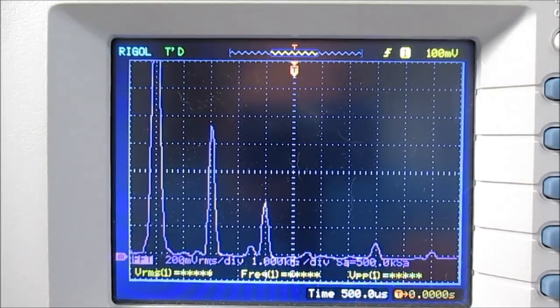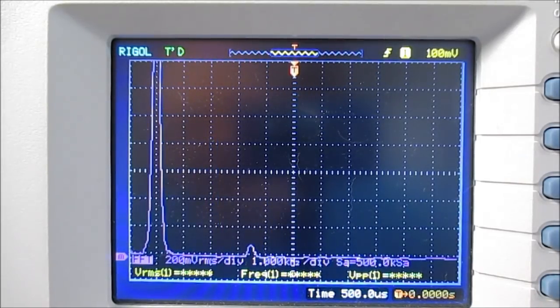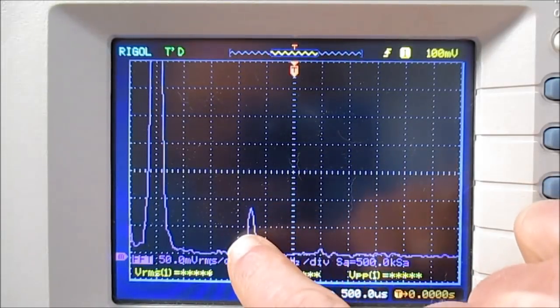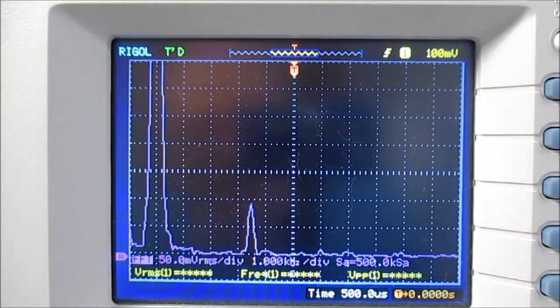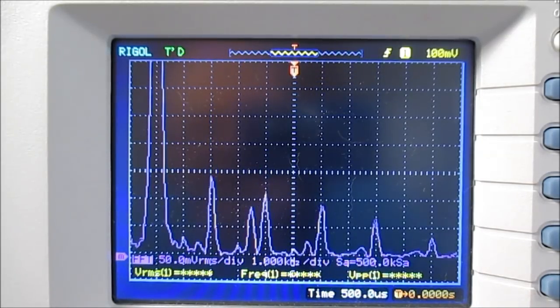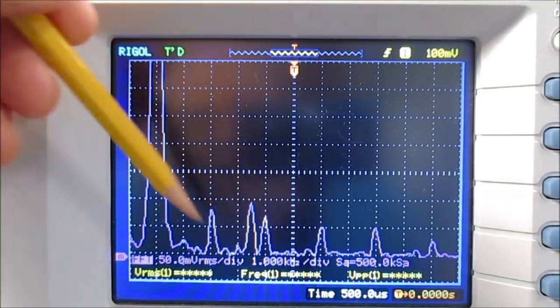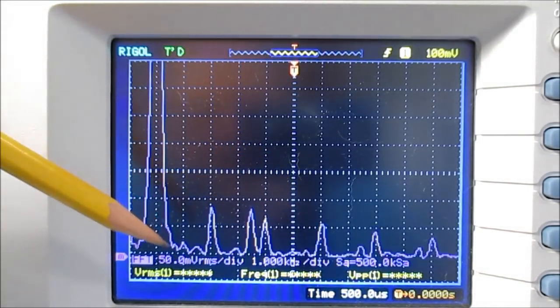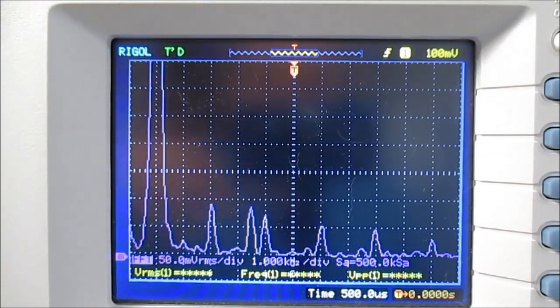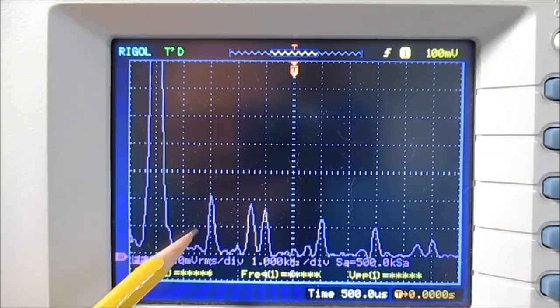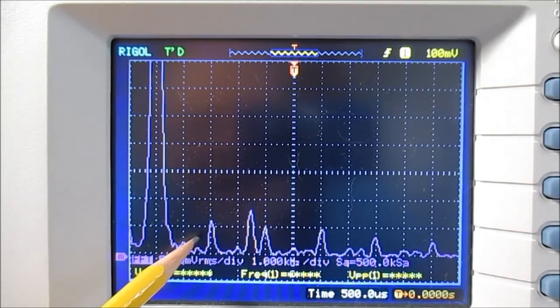Okay, so now I want to get distortion at 1%, so I turn that down, turn this up, and I just want to match the distortion level with my reference. And well, we got a few peaks there. You just can't add these up. It's a more complex mathematical equation to add all of those harmonic peaks up to get the percentage of distortion. But what I'm doing is just eyeballing it here, and we'll say this is about 1%.